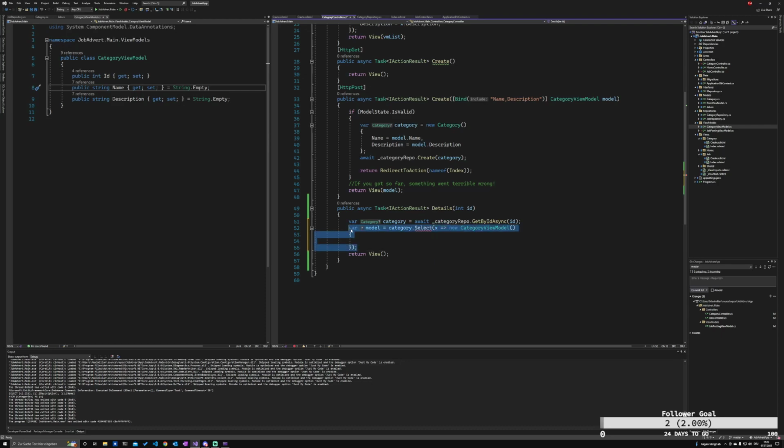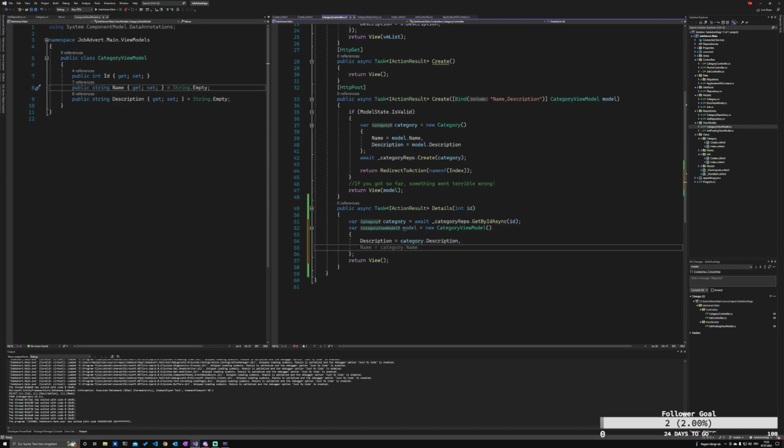It's not a list. So what we do now is var model equals new category view model, and we say category description equals category dot description.